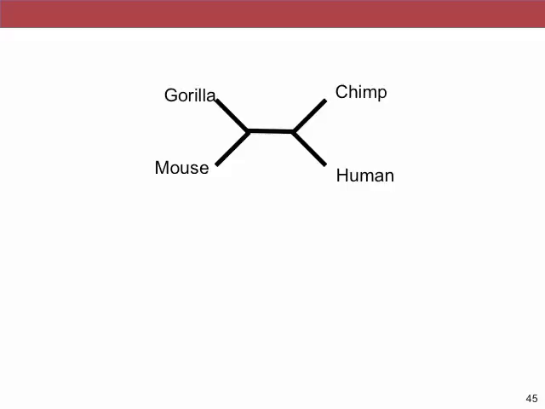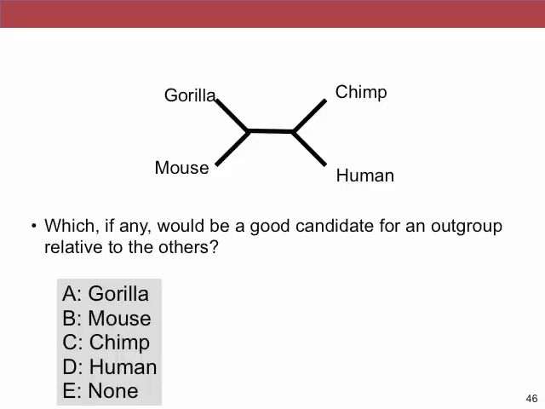And the way, in general, we root these unrooted trees is to find an outgroup from the taxa you have in your tree. So if you have 4 taxa, you try to figure out if one of those taxa could be considered an outgroup relative to the other ones. If you remember from class or from the lab, what an outgroup looks like on a tree is that the outgroup lineage branches off in the evolutionary tree prior to the existence of the common ancestor of all the other taxa of the in-group. So I'm starting off with a situation that you should be able to figure out.